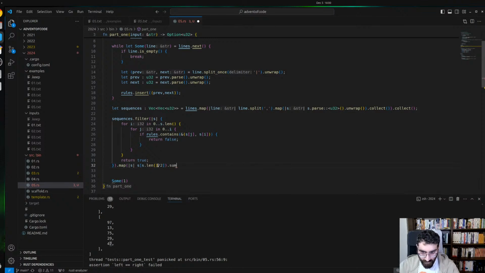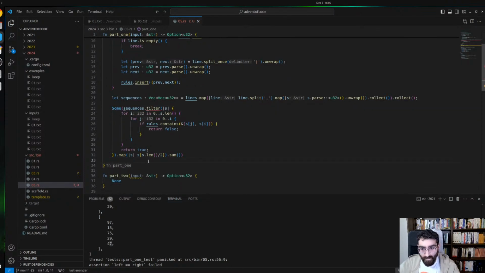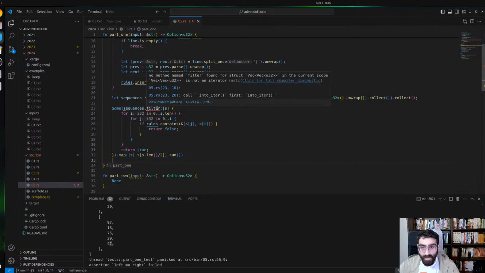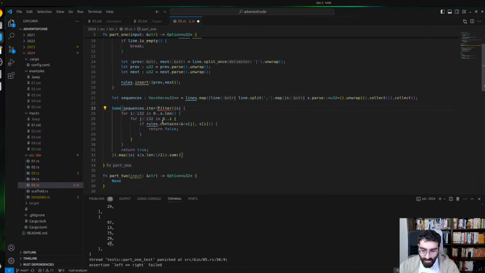We want to sum them, and we can just return this number. Right? Are you okay with this? It is not okay, because we need to iterate over the sequence.